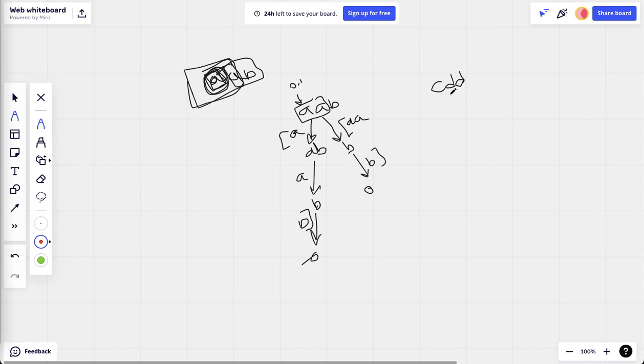Now with CDD, we would again start off from index 0 and extract the character that is C, and similarly proceed by creating a substring. As of now, let's stick to index 0: we extract C and get DD. Now from DD, we again start from index 0, and what we can extract is D, and we will be left with D. From D, we can only extract D, and we will be left with nothing.